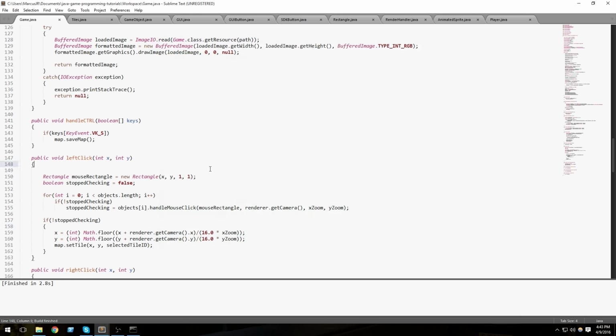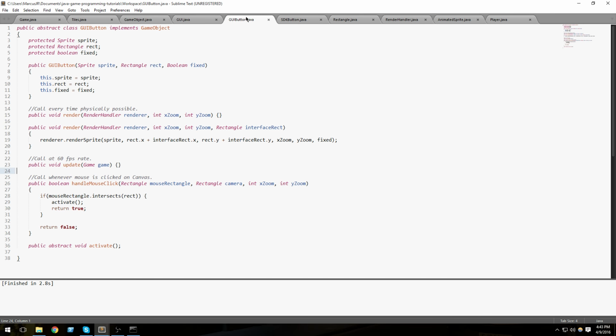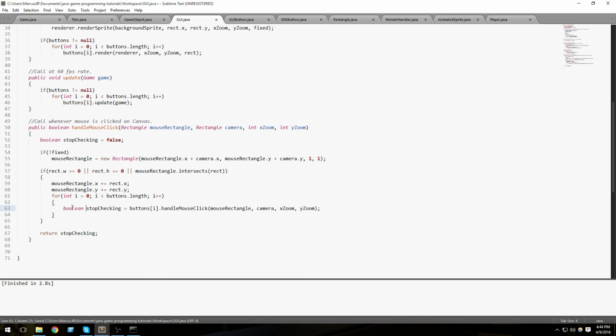Oh, you know why? Because we checked other ones. Yeah, hold on. We need to go back to GUI here. I'm making a bunch of rookie mistakes. So pretty much what we're going to do is add a body to this for loop. Boolean result equals, and if stop checking equals false, then we do stop checking equals result.